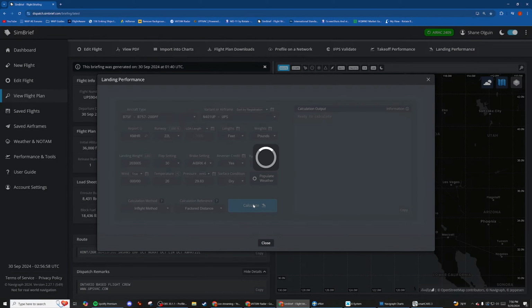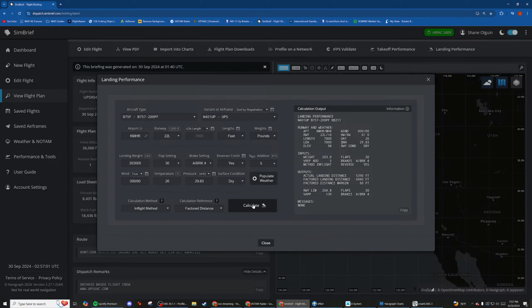And let's go ahead and see what kind of landing distance we got. So we have very little margin here for landing. I'm actually thinking we might want to do maximum autobrakes here. Yeah, all right. So we're going to use maximum autobrakes because we have 7,000 feet here. Our approach speed is going to be 139. Our VREF is probably 134, but we're adding 5 knots because I always like to carry a little extra speed. Okay, so we're going to have about 500 foot margin here. Not much.